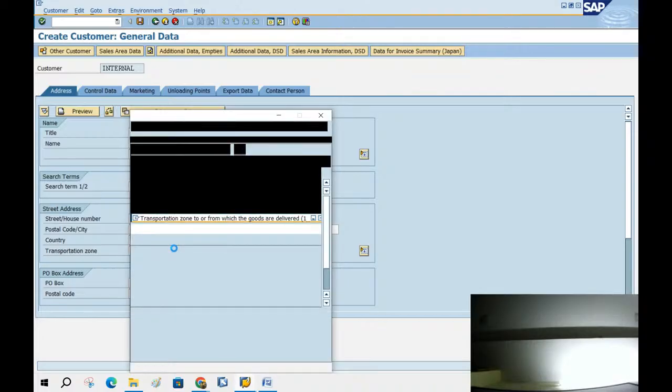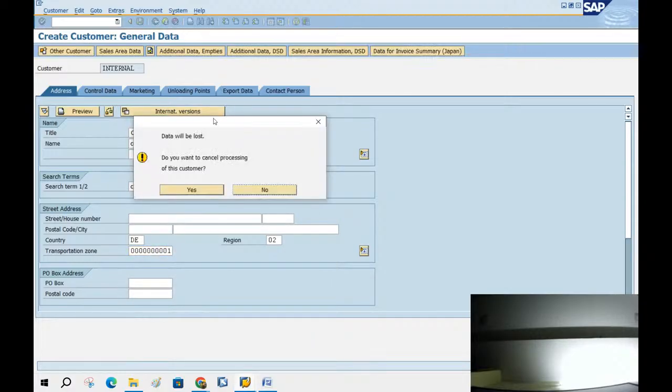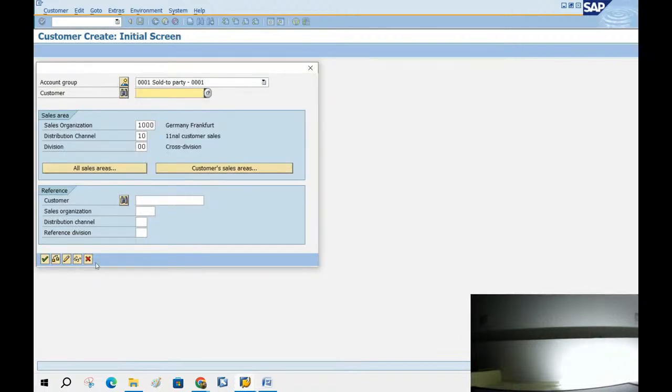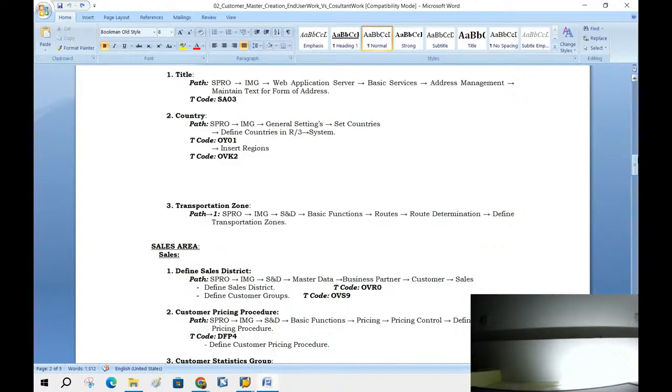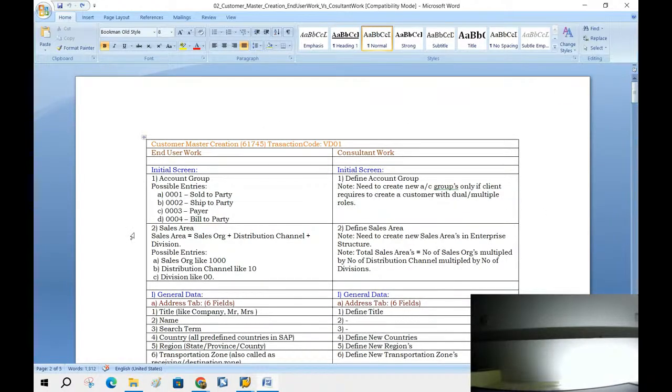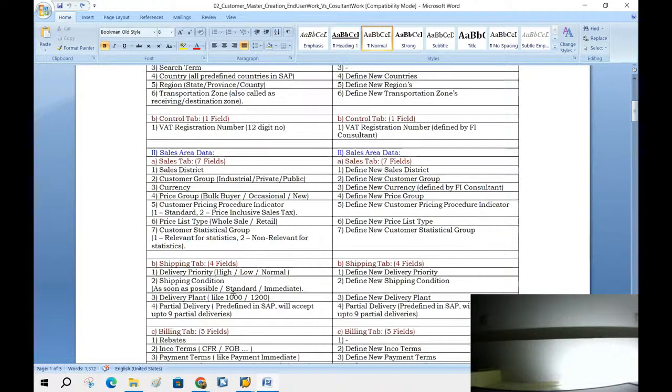So for that particular field, you have understood the consultant's work and the end user's work. Consultant and end user. Now, why I asked you to do 10 cycles is, what is the magical number? You have to know all the fields on the left side. Yes or no? All these fields you have to know by heart. The sales data, sales tab has 7 fields. If you have done one cycle, it is impossible for you to know. Correct? That is the reason I request you to create as many cycles as you can to know this.